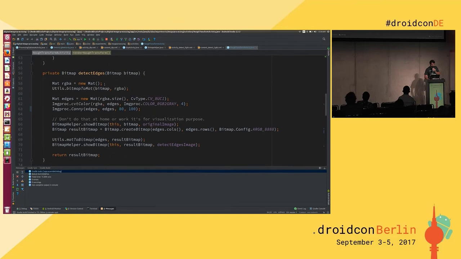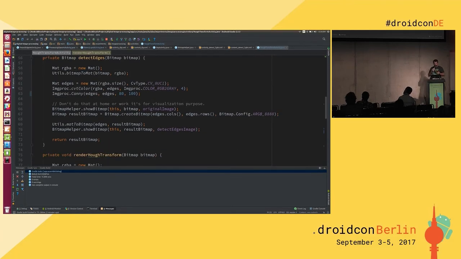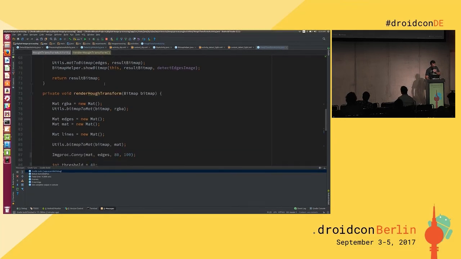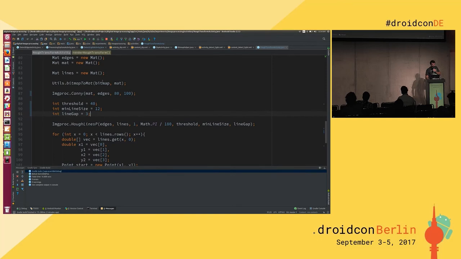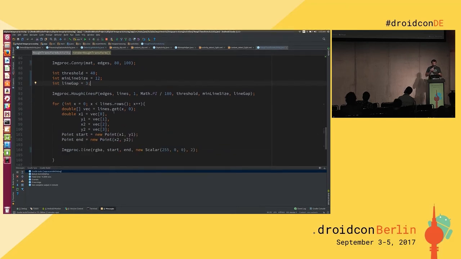And that's the math that you have to detect the edges. You simply convert from the RGB color space to the grayscale one, and that's line 62. Then you apply the Canny algorithm, and actually that's it for the detection of the edges. The Hough transform has a little bit more complexity, but at the end of the day, you get all the lines through this function, HoughLinesP, which is directly from OpenCV. And then you do a for loop to draw something on the screen. You want to throw this something into the image that gets rendered on the screen. So you simply use the image processor object, and you say, please, draw a line in the RGBA space that starts and ends over there. And here, you are controlling the color with the scalar.